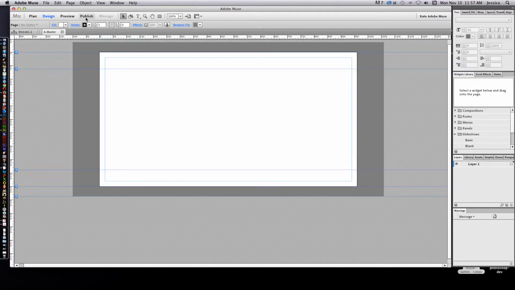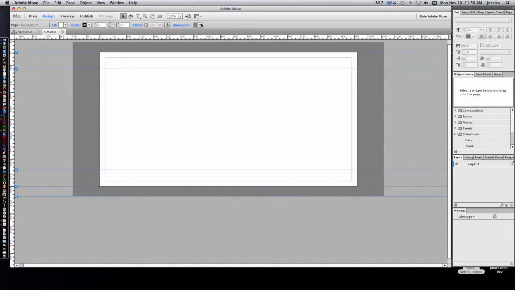So another thing you need to get used to is that there are very few tools in Adobe Muse in terms of actual tools that you grab and do something on the stage with. So basically you have the selection tool that allows you to click and drag things or select things. You have a crop tool for photos, text tool for your text, zoom tool, then you have the hand to move around, and then you have a rectangle tool. You also have different zoom levels here, and then you have different go-to page and view options up here.